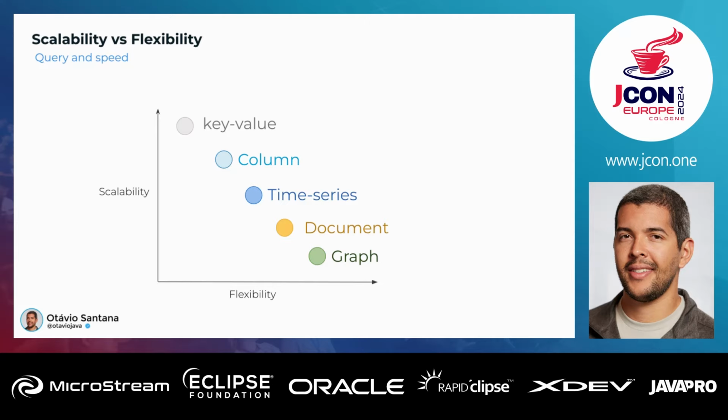That means, okay, I can go to key-value, where I do have huge scalability. The majority of key-value stores work mostly in memory only, but I lose flexibility. And what do I mean by flexibility in this case? I'm talking about the possibility to do queries beyond the key. With key-value, the majority of the time, I can only query by the key, not anything else. Okay?